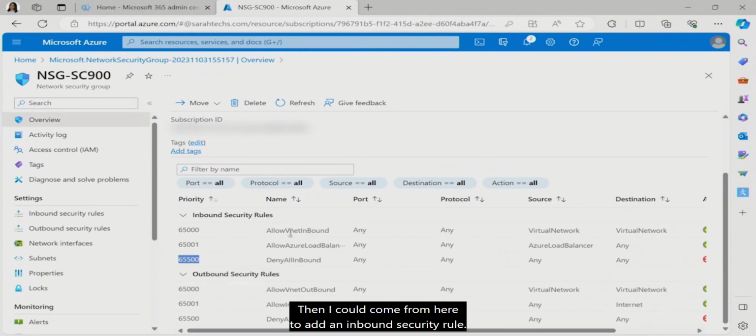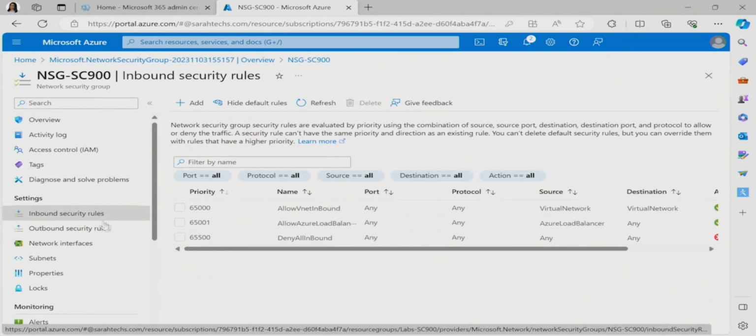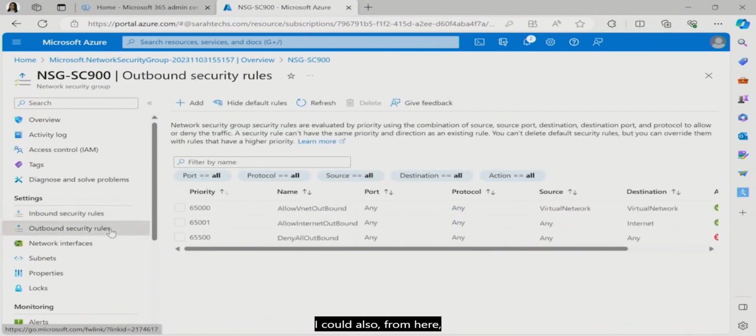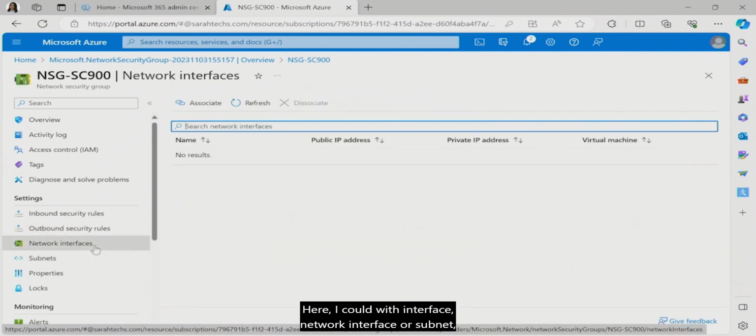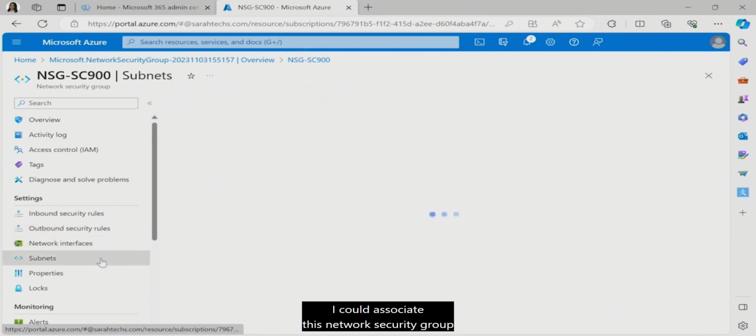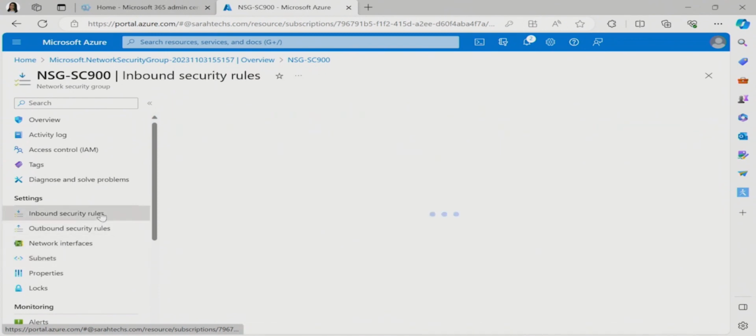Then I could come from here to add an inbound security rule. I could also from here select to add an outbound security rule. And here, with network interface or subnet, I could associate this network security group to a subnet or to a network interface.